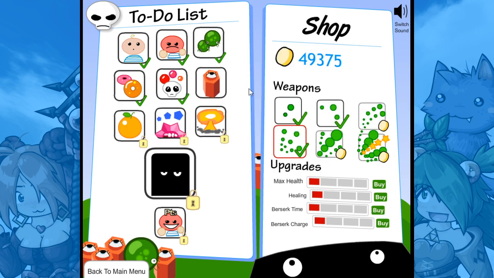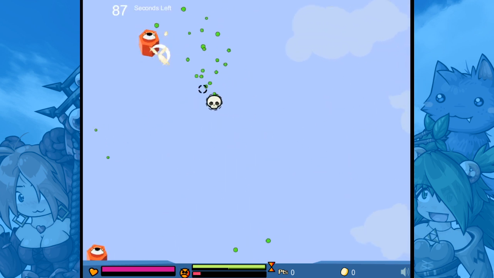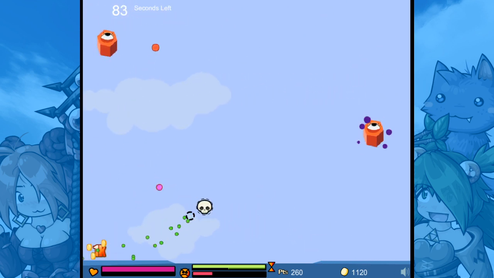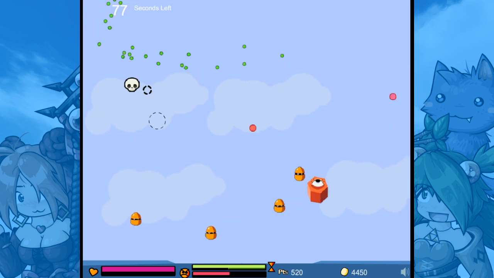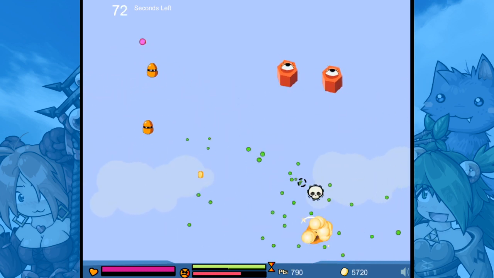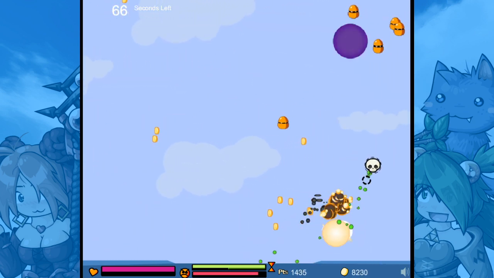Alright, we're already like halfway through the game. It's progressing pretty quickly. Don't have enough money for any more weapons though. Alright, now we finally got some enemies that actually shoot. A bunch of weird eyeballs.